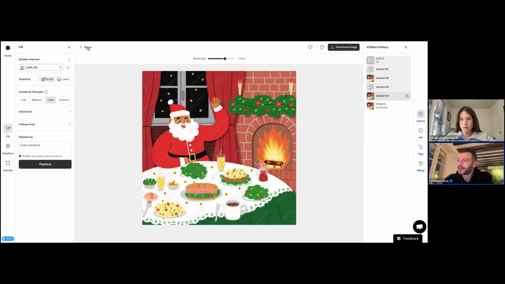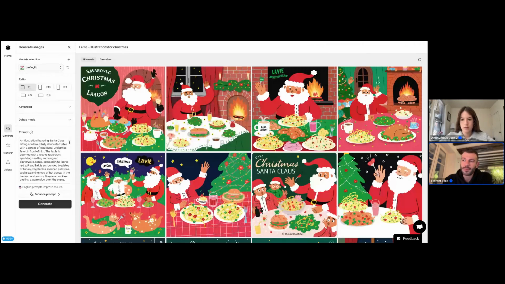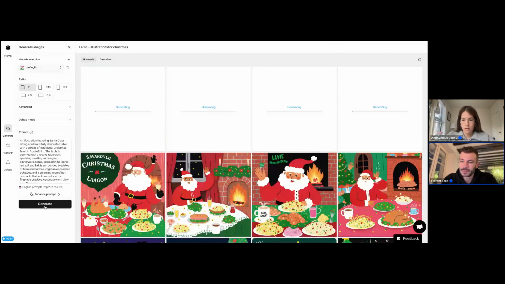Another way to change this picture is changing the prompt directly. Here we have an enhanced prompt, which is pretty long, actually. We could go through it and find where the turkey is. We can also click on enhance prompt and click on edit with AI, and I can ask Pimento to replace the turkey by a ham sandwich. When I click on update prompt, the whole prompt will be analyzed and the turkey should be replaced by a ham sandwich. So I won't pay too much attention to this prompt. Let's just regenerate the picture.